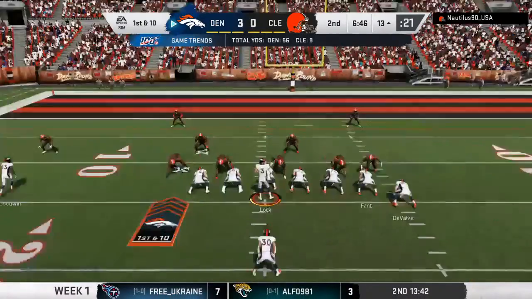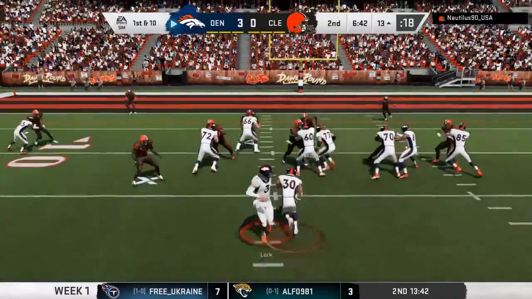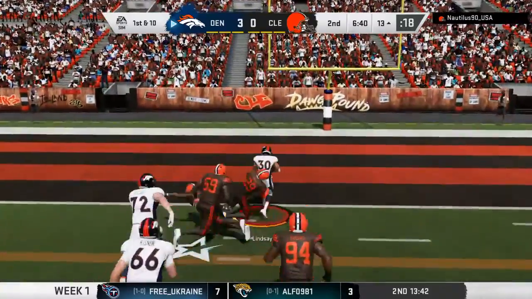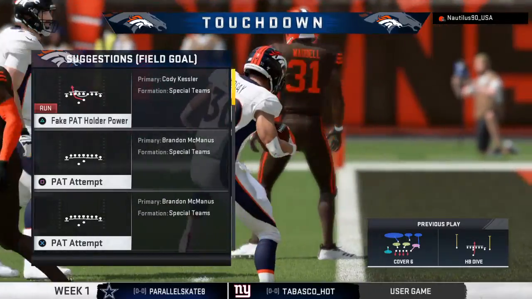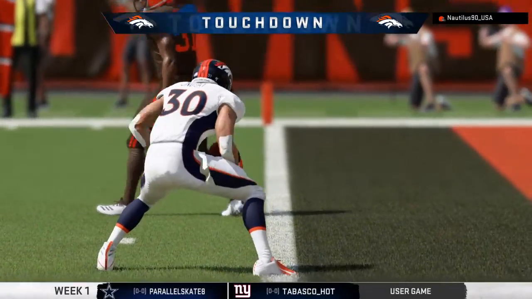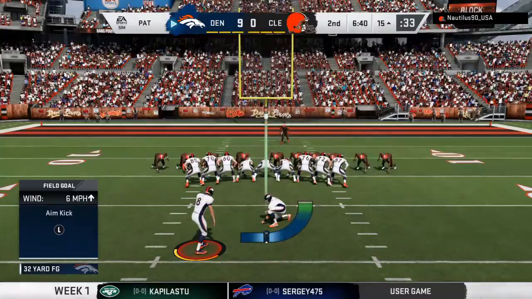Here we go. 50, plant. We won it. On 1st and 10, it's Lindsey. And he is into the end zone for a Denver touchdown. A 13-yard touchdown run. And the Broncos push further out in front.